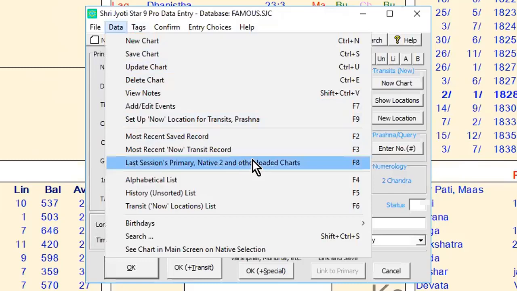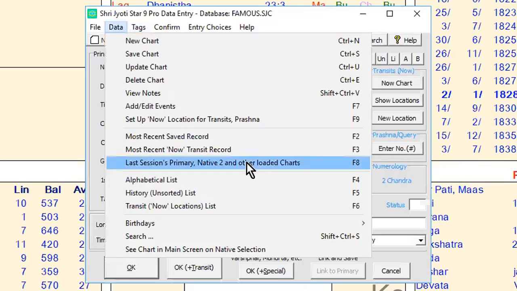So next time you start the software, as soon as it starts up, you press the F8 key, or when your data entry comes, you select this item, then all the charts you were working with on the previous occasion will load just as they were before, and you'll go straight into the page you were looking at previously. So you'll end up back where you were at the previous session.